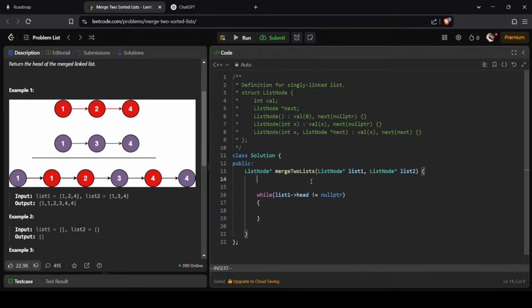So let me just make my own list node, merged.